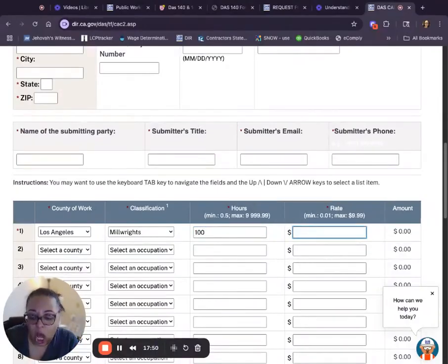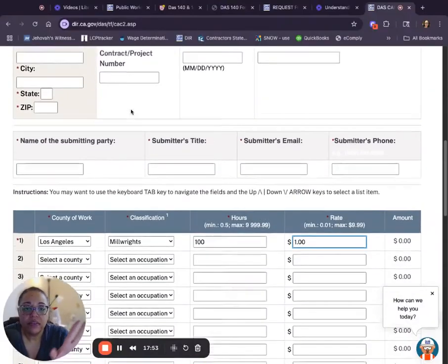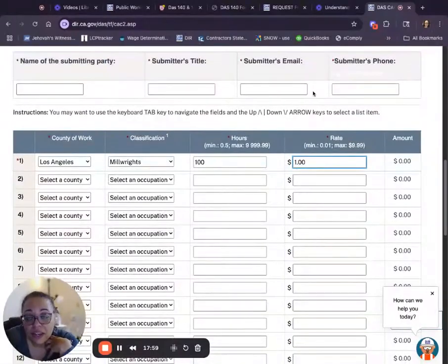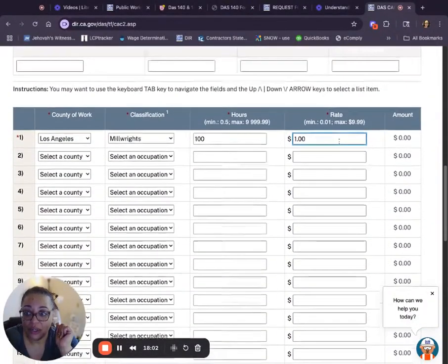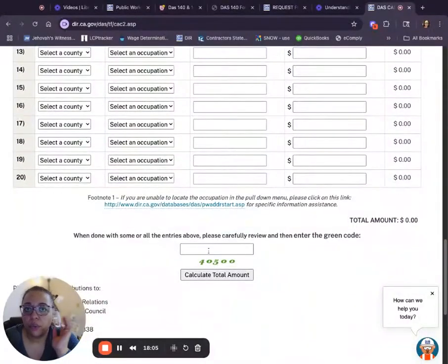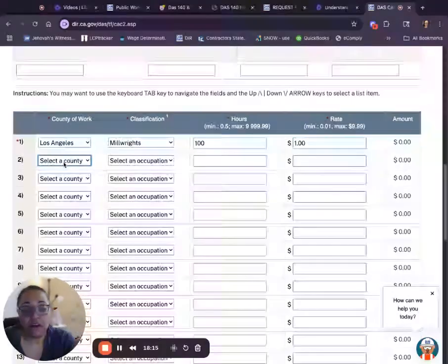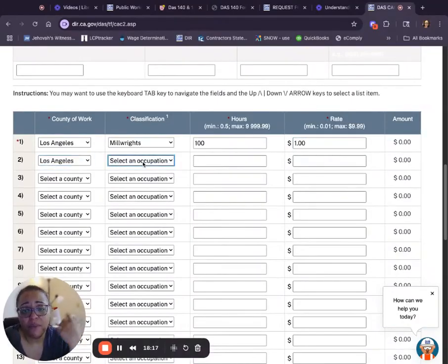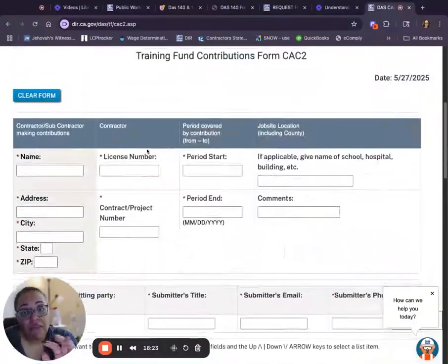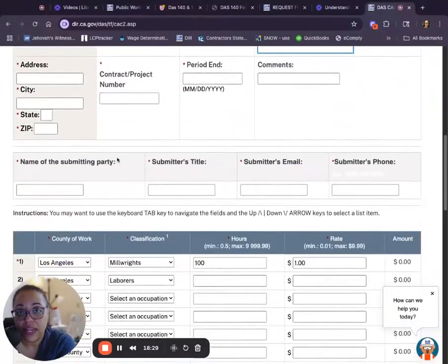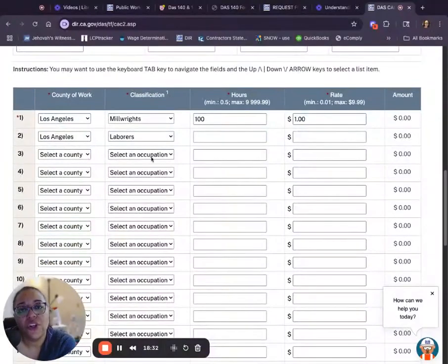what their total hours for the month were, maybe 100, what the rate was. Oh, it was $1. And once the top portion is complete with our client's information, this middle section is complete with your information, then you will put in the little code, which changes every 5 seconds, and calculate the total, and it'll tell you that this is $100 that they owe. If they have different classifications in the same county, maybe on that same project, they worked a ton of different classifications. Everything that has to do with the job site, the project, and this time frame and our client can be all on one sheet.